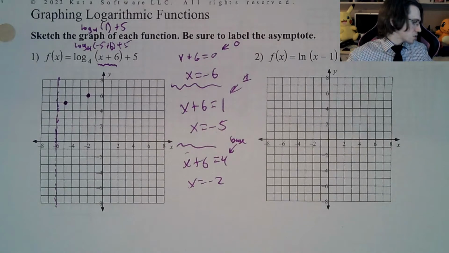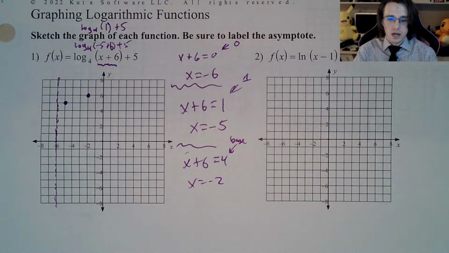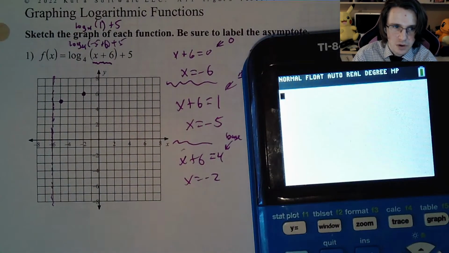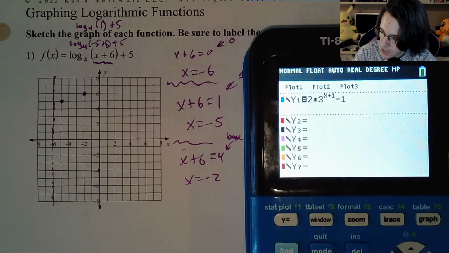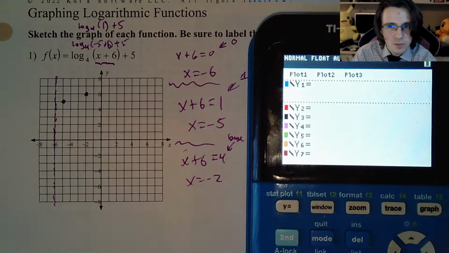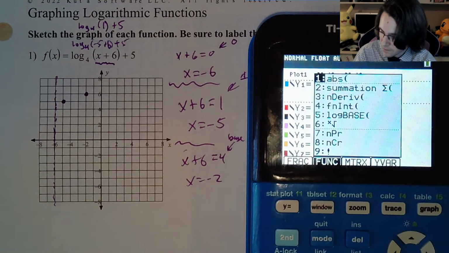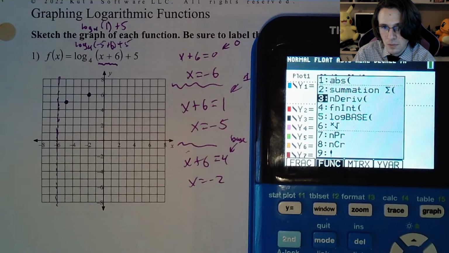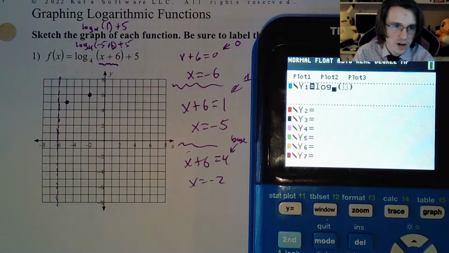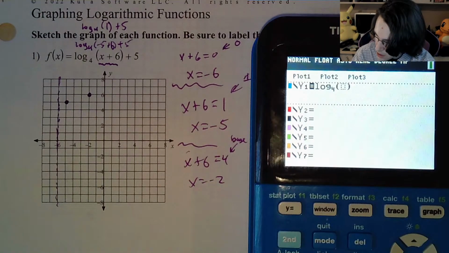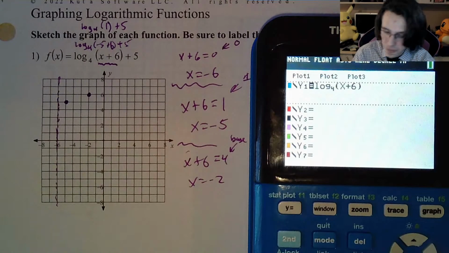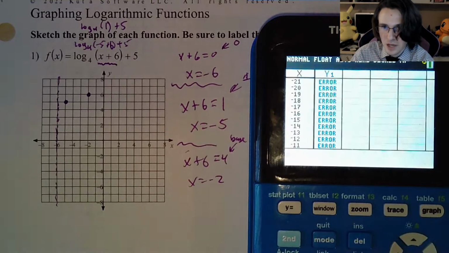If that process was a little bit too difficult for you, you don't have to do any of this by hand. I want to remind you, you're able to do this on the calculator. So if you go to y equals, clear off whatever's there, you can make this into your calculator. So we can go ahead and hit log base, which is alpha window 5. So we're going down to that number 5 there. You also just hit the number 5 in the calculator. So you need a 4 there, x plus 6, and then plus 5. And then we're hitting second graph to get that table.